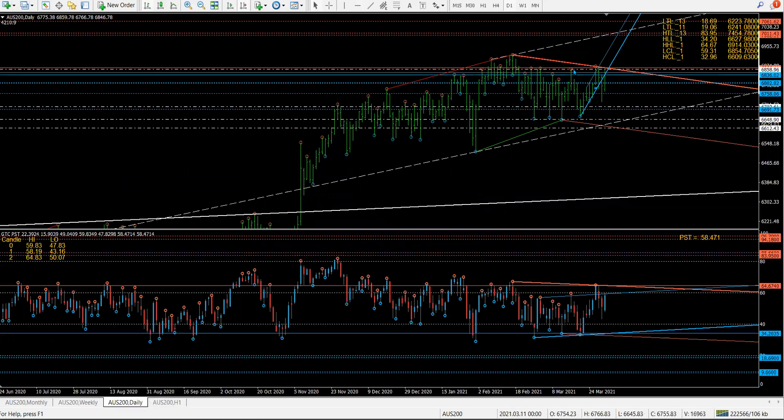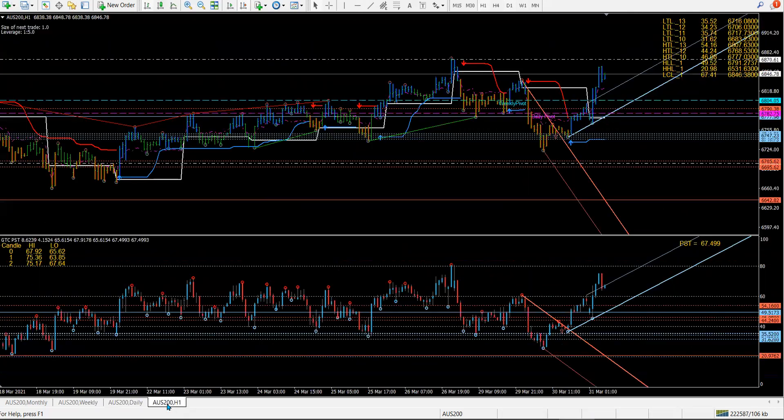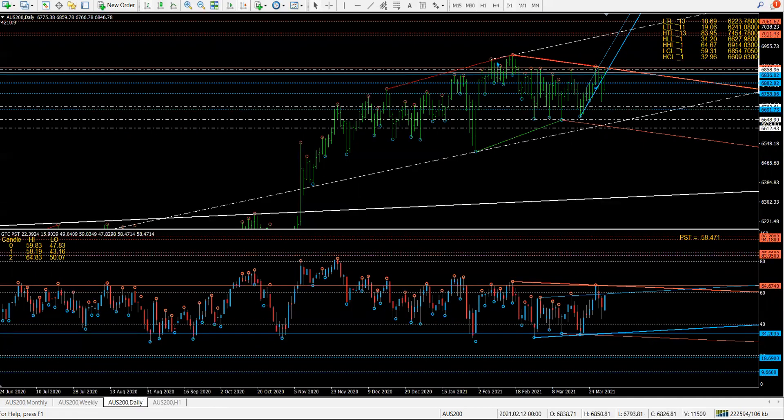At the end of the day, this is a sell zone here. If it breaks above this, then that line will be the sell level. If you want to buy, I wouldn't buy it here — this is resistance. Personally, I wouldn't be buying at the tops of the market here. If it came down, like we said yesterday, we're okay to buy at the bottoms to go up, because we're in between support and resistance. But at the resistance level, buying around here is just not on.